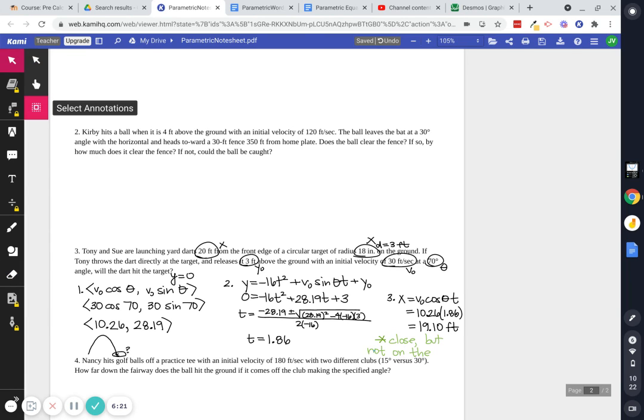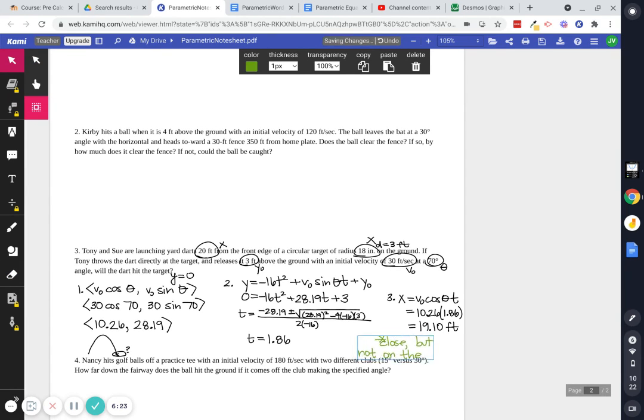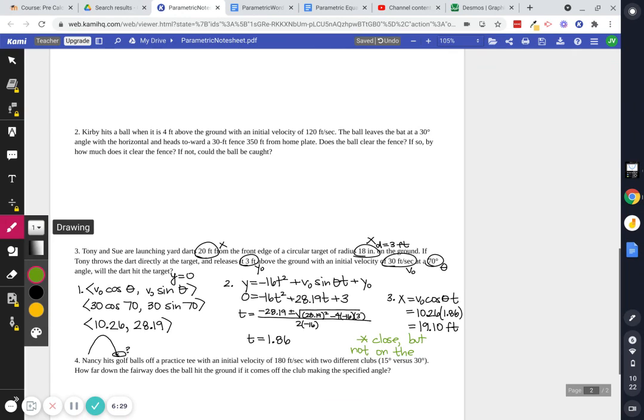So that's what's different with this question compared to the other one we did at the start. Here we knew we were getting back to the ground, and it was the x distance that we were not so sure about. In the other one, we knew we were going 400 feet, and it was the y distance. So start with what you know, and then use that equation, whether it's x or y, and then go from there. So you got this. Keep me posted if there's more you're not sure about.